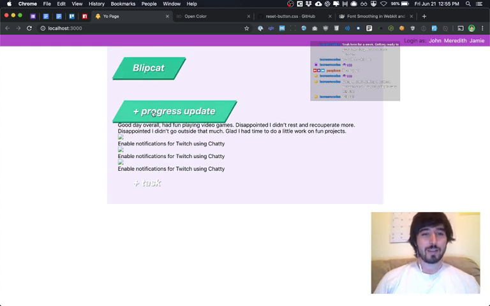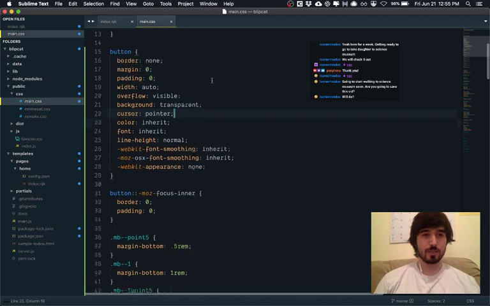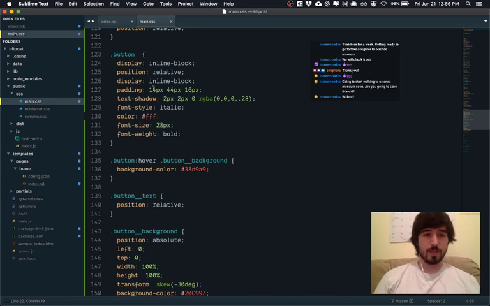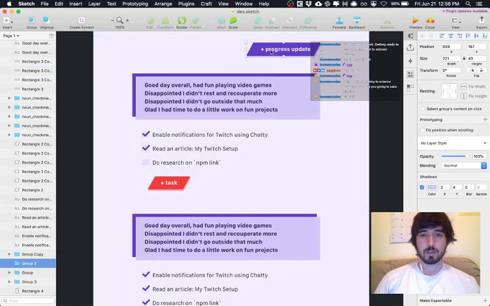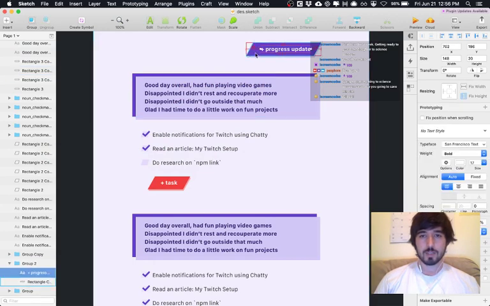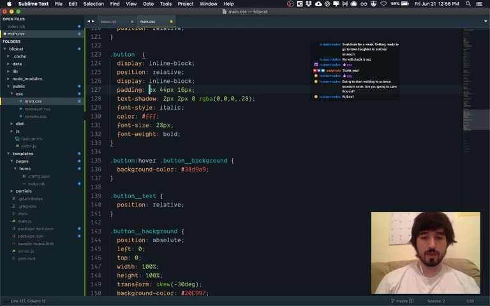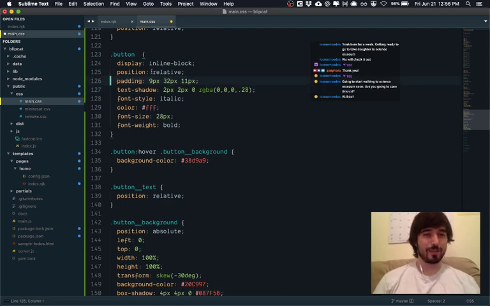Okay, so we've got some basic styles, right? But we still need to switch things up a lot. So we have this button class. We're definitely going to cut down on the top and the bottom. Let's see what it is in Sketch. Sometimes it looks different in Sketch than in real life, but let's go with Sketch for now. So it looks like 9px, and then maybe 32, and then 11. So we'll say 9px, 32, and 11px.